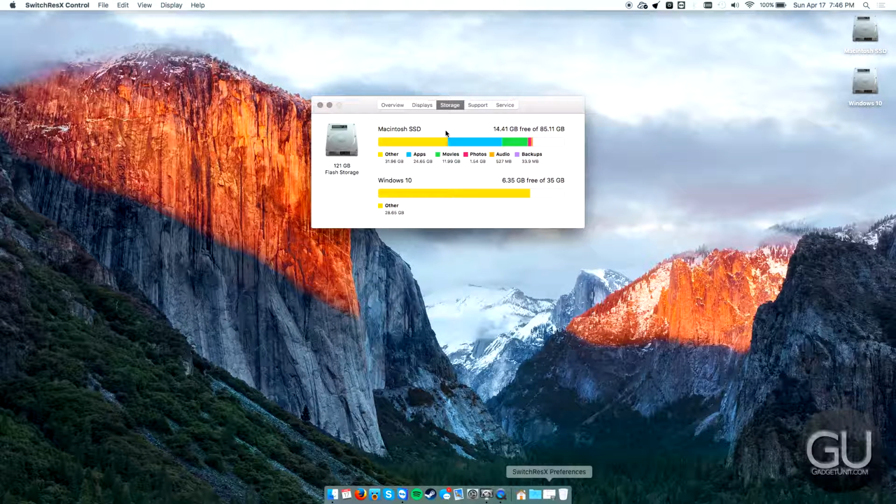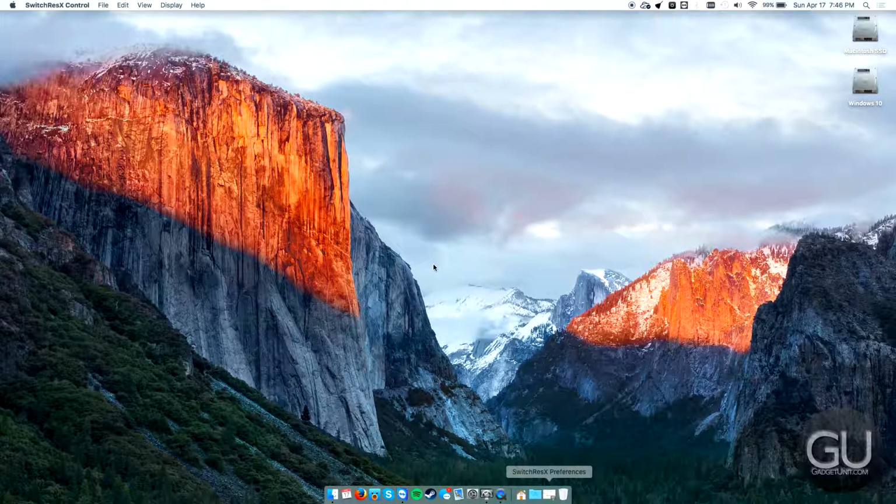If we go to the storage tab, you'll see that I have 2 partitions. I have my OS 10 partition, and then I have my Windows 10 partition, which I use for games such as Rocket League and the Multi-Theft Auto multiplayer mod for GTA San Andreas, because this MacBook does handle both of those just fine. And the total size for the SSD is 128 gigs.